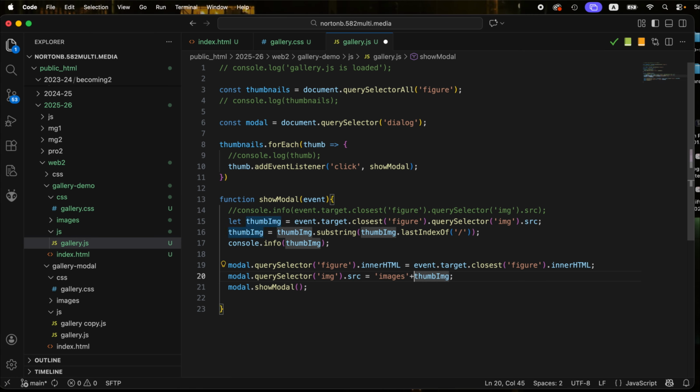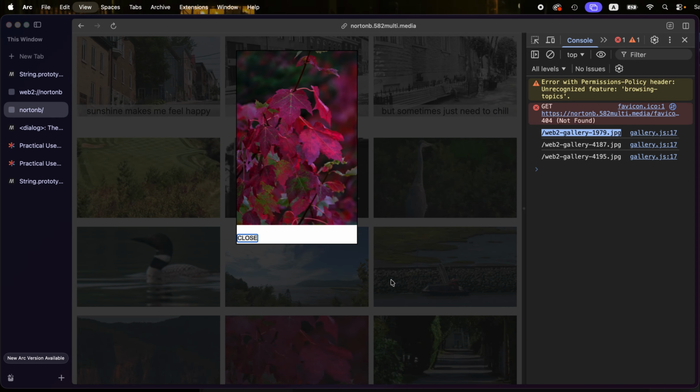All right, so this plus is actually a concatenation. So I'm adding on to, or concatenating, putting the thumb image beside images. And so let's see if this works.